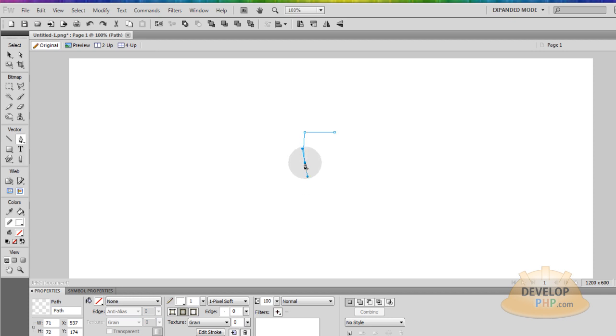Then click down on this dot, hold your shift again, and you'll make a straight line across. Then click down here, let go, and then meet up right there. Click down. And if you didn't get a perfect meet up right there, maybe yours is like this, that's fine. You can just hit your sub selection tool and hit any of those that you want.